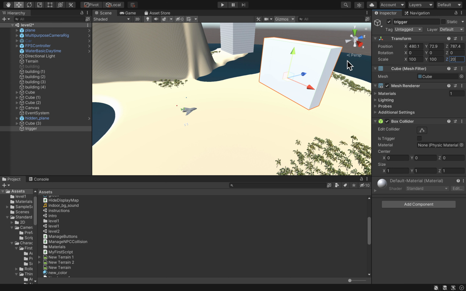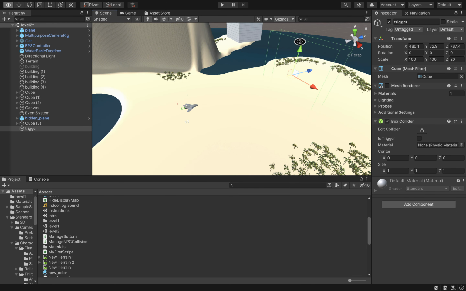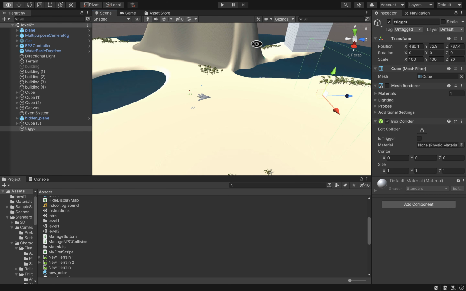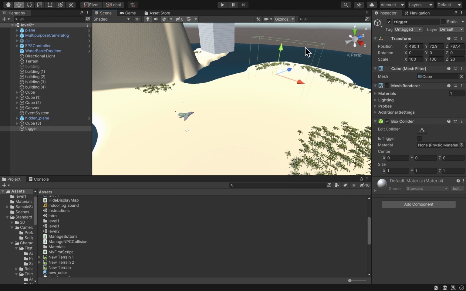Okay, and what I will do is remove the mesh renderer. Whenever I remove this mesh renderer, what you can see is that it's more of a wireframe. So you won't be able to see the box, yet this area defined by the box can be used as a trigger. That's the very first thing. The second thing is, because I want to use this area as a trigger, I need to set this to on, which means that basically I'll be able to call then the function called OnTriggerEnter.